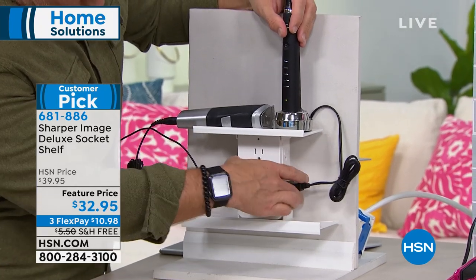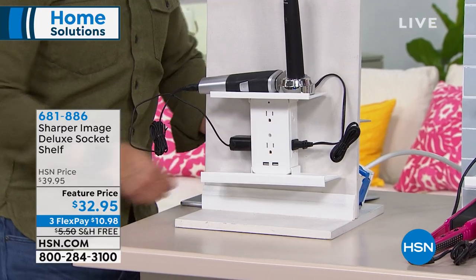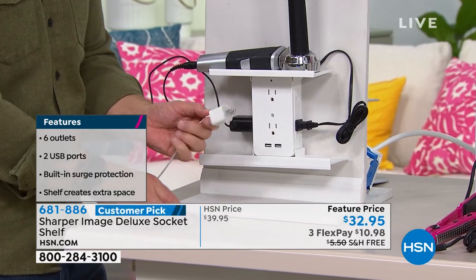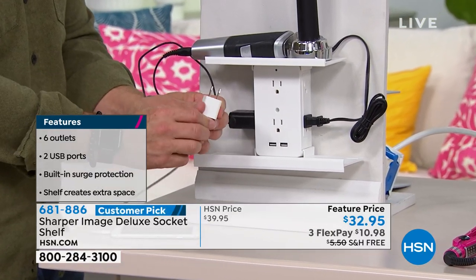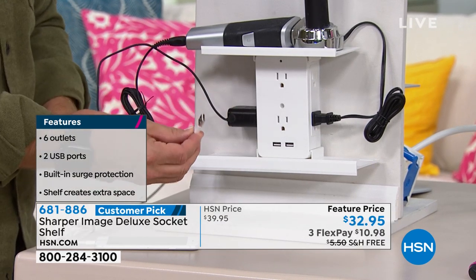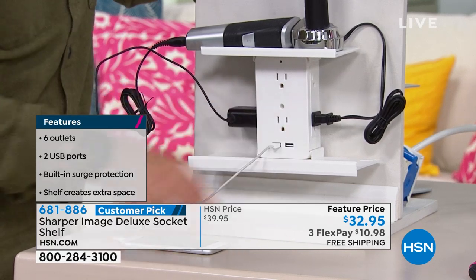Instead of being limited on plug and power, I have more room. I can plug in more devices. I can bring my phone into the bathroom and kitchen or wherever I want to, because I have a USB port. And you brought this up over the holidays. How many times were you getting gifts and it didn't even come with an adapter? Not anymore. It came with that USB. So now I don't have to worry about taking that one in the family and sharing it. Boom.